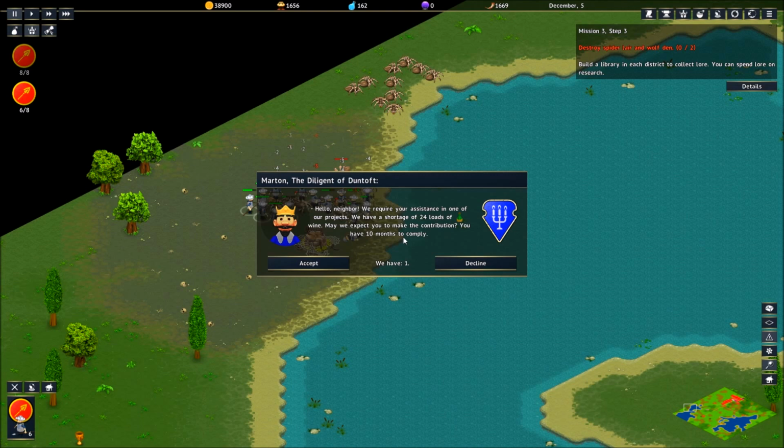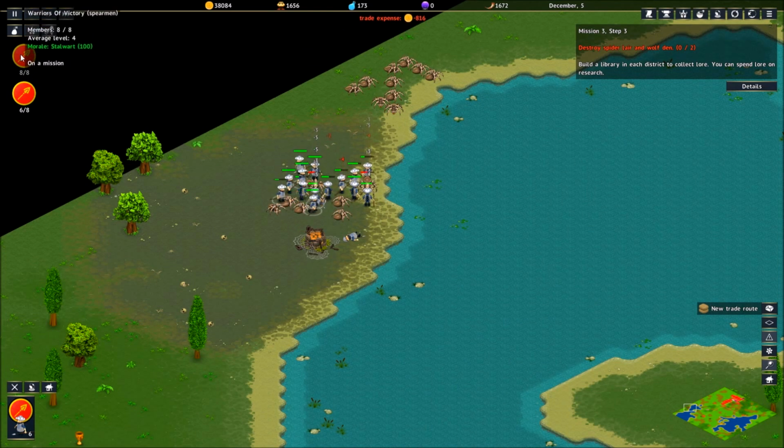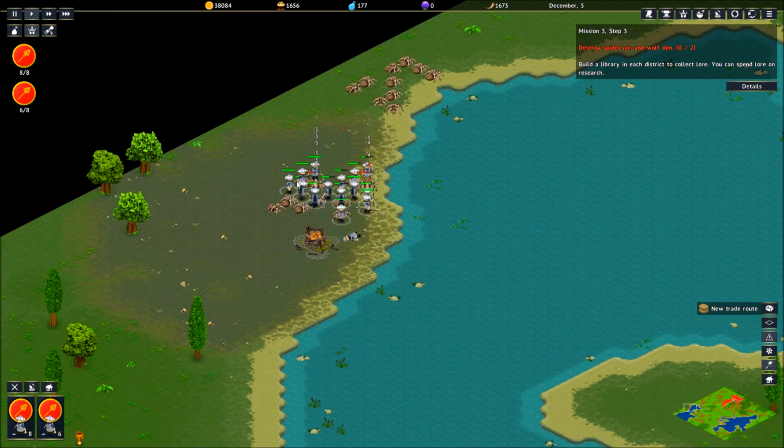How much wine do we have? Well, we are producing more. I can't check how much I have because this is going to close, I guess. We have one. Well, if we don't have anything, then no. Yes, sir. Attack this. It's really annoying. You can't change what they're attacking, or at least I don't know how to do that. It's kind of annoying.